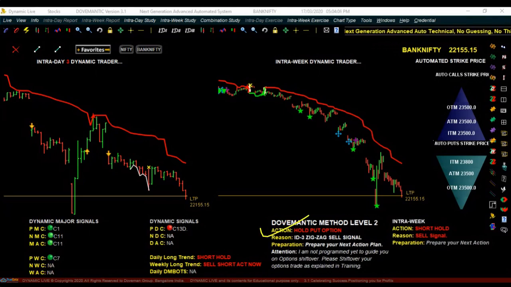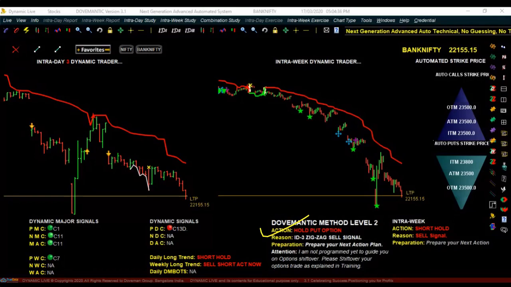In the action information, if Dynamic Live intelligence feels that this is a good point to buy... Why will I buy? I will buy if I'm expecting the price to go up. If the price is to increase, then I'll think about buying. When will I sell? I will sell when I think the price is going to decrease. Isn't it? Very simple logic. Everyone knows this. Any beginner will also understand this.